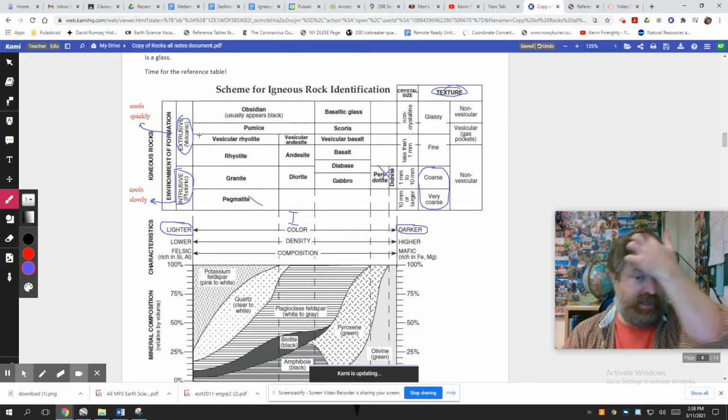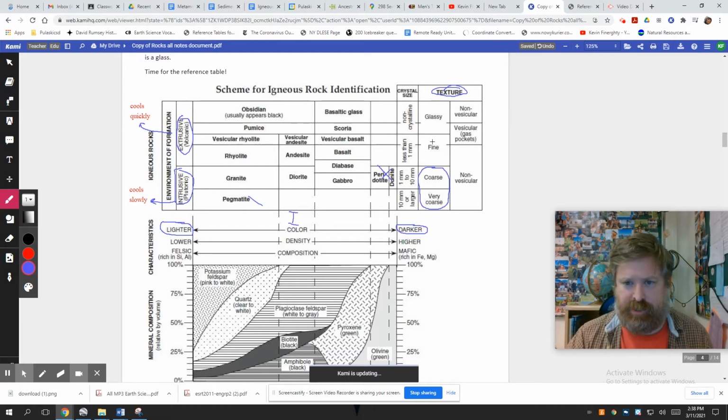Okay, so what if that's the case? Well, then the texture is going to be either fine or vesicular or glassy. And then sometimes there's some funky spots where it kind of mashes up and you get a bit of both. But I'm unlikely to be that mean on the lab. So what do we see? If it's light, we see if it's coarse or fine or glassy. We see if it's in the middle, and we see if it's coarse, fine, glassy, or vesicular. And if it's dark, do the same thing.